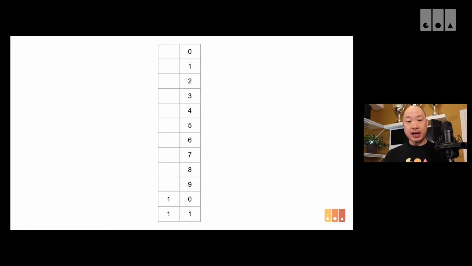So here I've broken it up into two columns. The right column shows you the first digit. So 0, 1, 2, 3, 4, 5, 6, 7, 8, 9, we know what that means. And then 10 takes two digits. And then 11 is also two digits. And I think most of you understand implicitly that 11 is 1 ten plus 1, right? So 20 would be 2 tens.